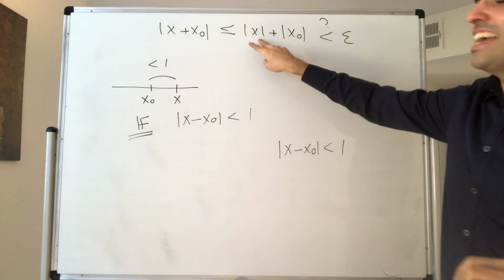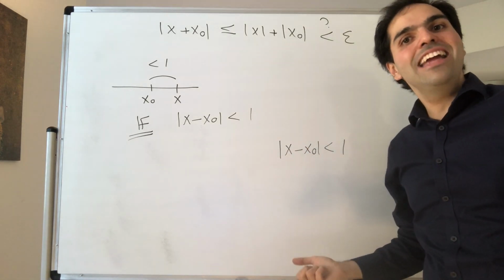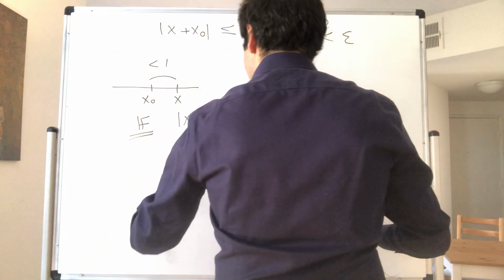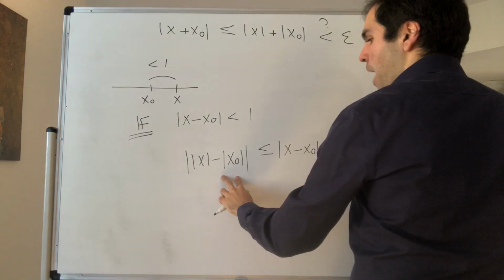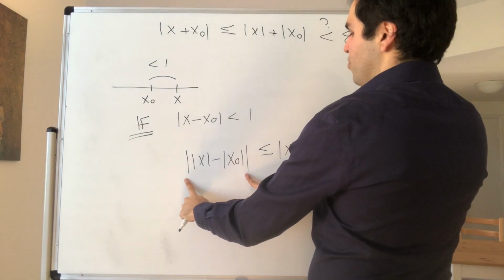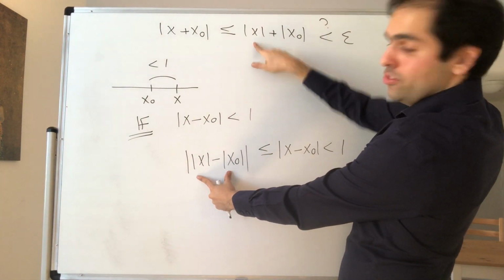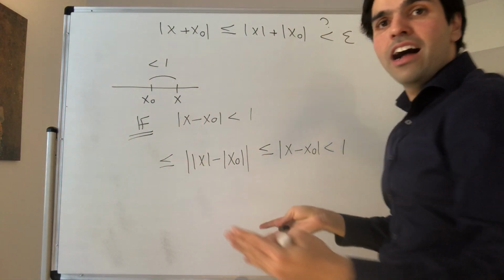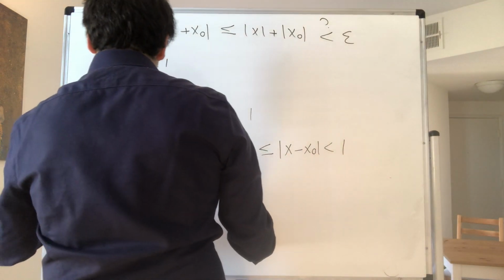However, we need an identity that involves absolute values, so let's use our most hated identity, which is the reverse triangle inequality. So this is greater or equal to absolute value of x minus absolute value of x naught. And again, it's not gibberish because here we have absolute values. That's why we need to use this. And moreover, absolute value of a number is always bigger than or equal to that number.